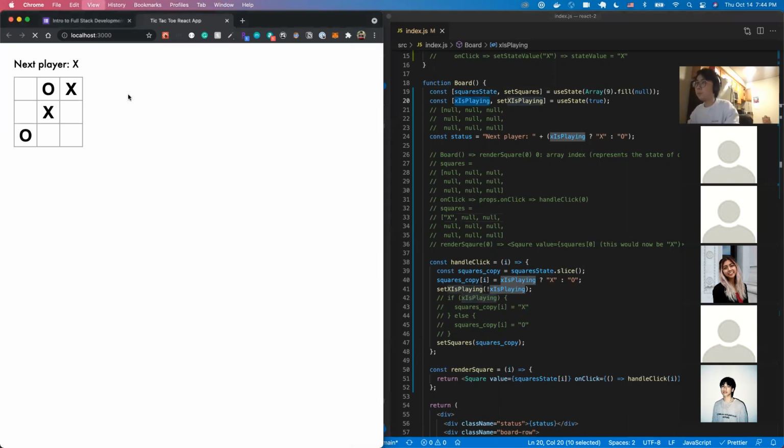So if we hit X here, as you can see, this will update. If we click on here, as you can see, only O updates. The next player doesn't flash and then appear again.